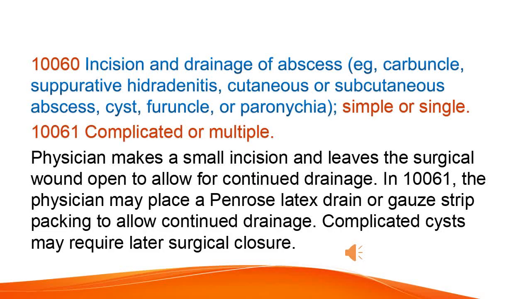Incision and drainage of abscess, e.g., carbuncle, suppurative hidradenitis, cutaneous or subcutaneous abscess, cyst, furuncle, or paronychia, simple or single. Complicated or multiple. Physician makes a small incision and leaves the surgical wound open to allow for continued drainage. In 10061, the physician may place a Penrose latex drain or gauze strip packing to allow continued drainage. Complicated cysts may require later surgical closure.